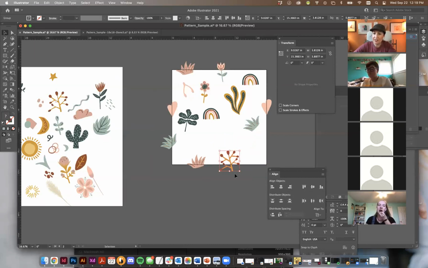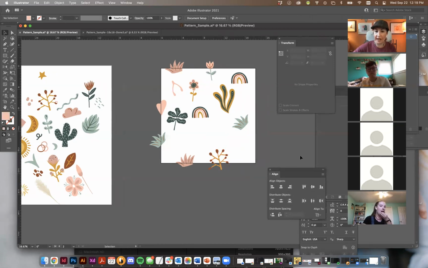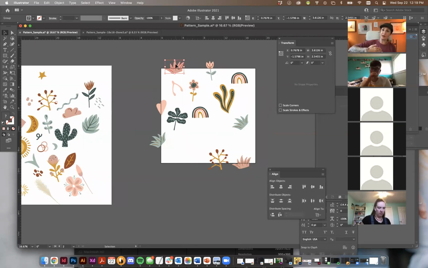So now once we have things spilled off the edge, what's happening when we have a pattern is we have this square and it's essentially getting duplicated when we create that pattern. So that's why we have things coming off of the edge. So this piece is spilling off the edge, and we need this piece to now be down at the bottom, right here. So I'm going to select this piece that's spilling off.